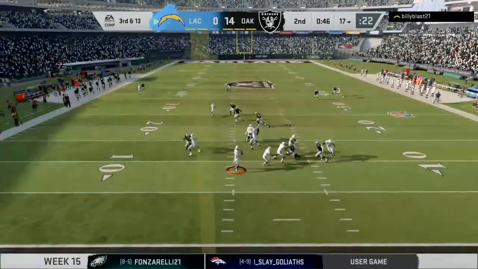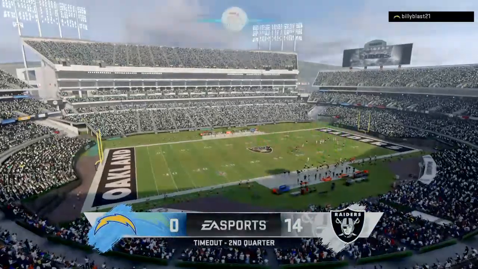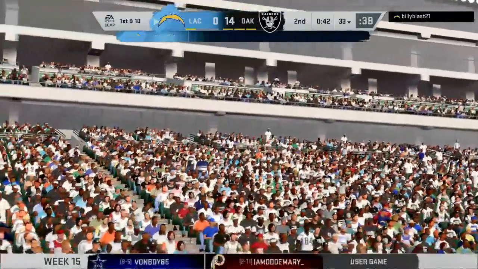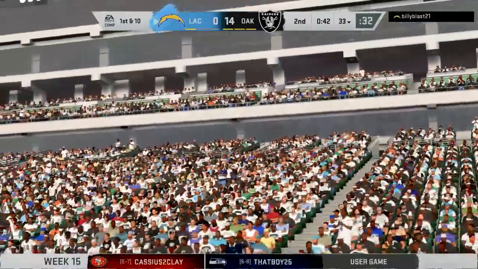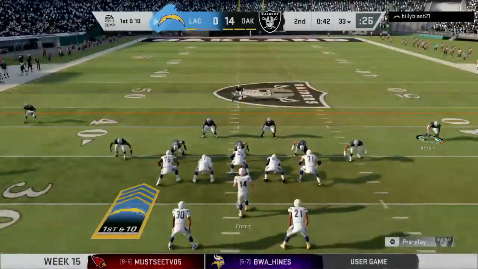Now on 3rd and long, they'll look to throw. Looking left sideline, it's complete. Now the Chargers will use the second of their timeouts as they'll stop it with just over 40 seconds to go in the first half. 16 yards. First down, Chargers. So they'll come up 1st and 10 now from the 33.